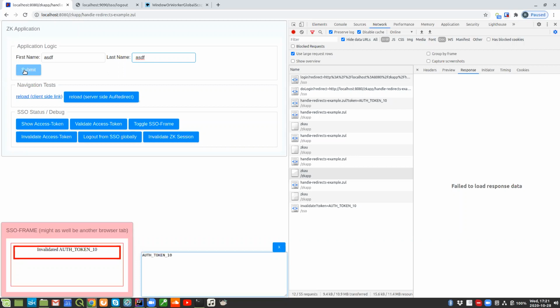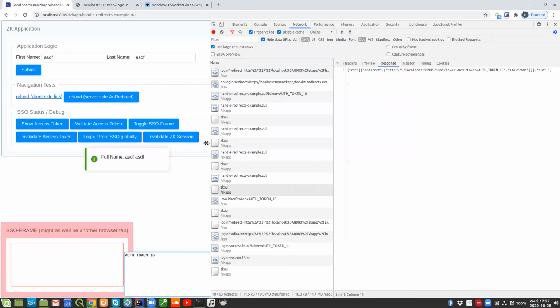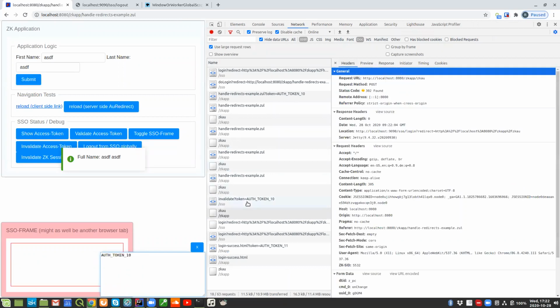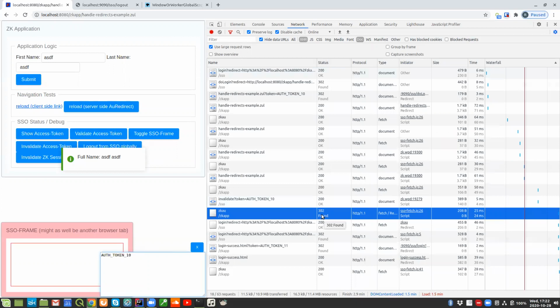And in the past, ZK would then fail because now it's sending a ZK Ajax request, which needs to get this kind of Ajax response. So if I click a button, I will now see a whole different sequence of what happens. What we have is headers, because I said invalidate. I logged out. I invalidated my token. I sent my click event to the server. And because the token was invalid, I got redirected. And in the past, this was a problem.